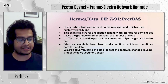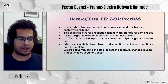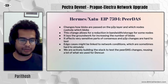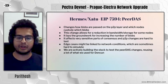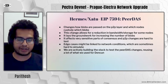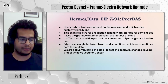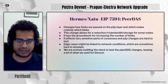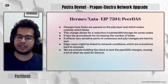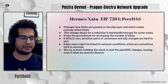We're actively building the stack to make this better. So the security team has someone named Tyler who's also working on updating AttackNet, which is a tool we use for the DNAP changes that allows us to simulate network faults, that allows us to simulate latency increases and stuff like that. So we haven't gotten that far yet. PeerDAS is still actively in the research implementation stage, which is why we don't have extremely strong tests. We're still more on let's get basic stuff working. Let's see how to visualize the network, and then we figure out how to break stuff afterwards.